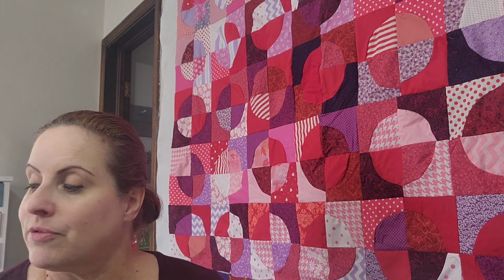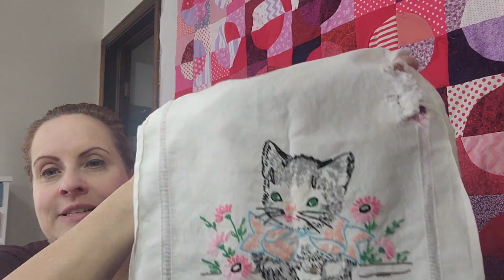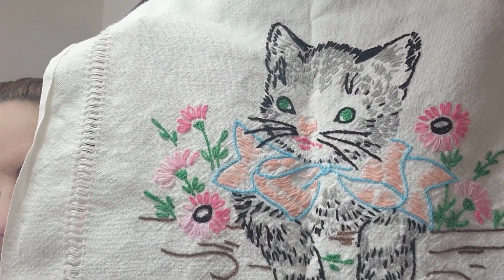Okay, so the first thing we're going to talk about is how do we find the linens. I found this at a yard sale, and let me zoom in on that. Isn't that beautiful? The people had a multitude of junk at this yard sale. And the lady said, honey, is there anything I can help you find? And I said, oh no, I'll know it when I see it.